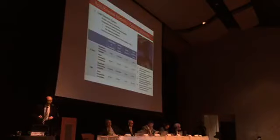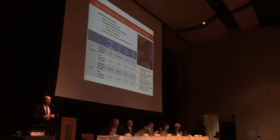I'm going to be very fast here. I've just finished talking about failure probability. I'm going to get into spill modeling. Our terms of reference required us to model what is termed a worst-case spill. As it turns out, a worst-case spill is a defined term under the Code of Federal Regulations.